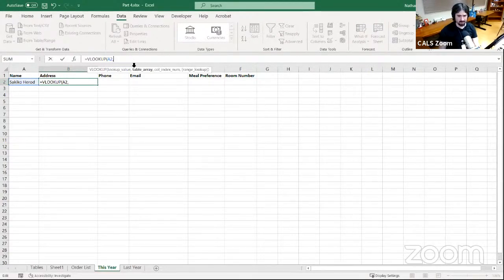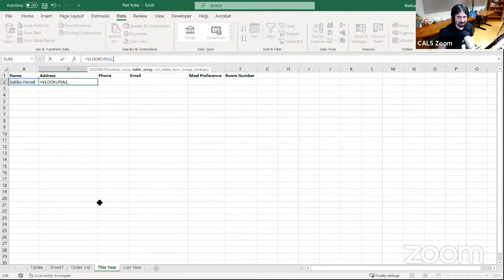And then we get our table array. Our table array is going to be the set of cells that our formula is going to look in to find that match, in this case, the name Sakiko Herod.